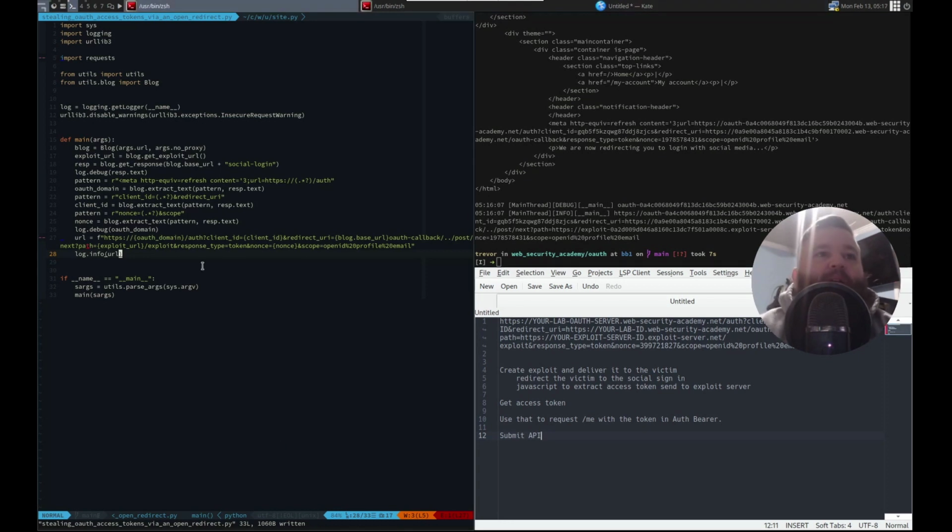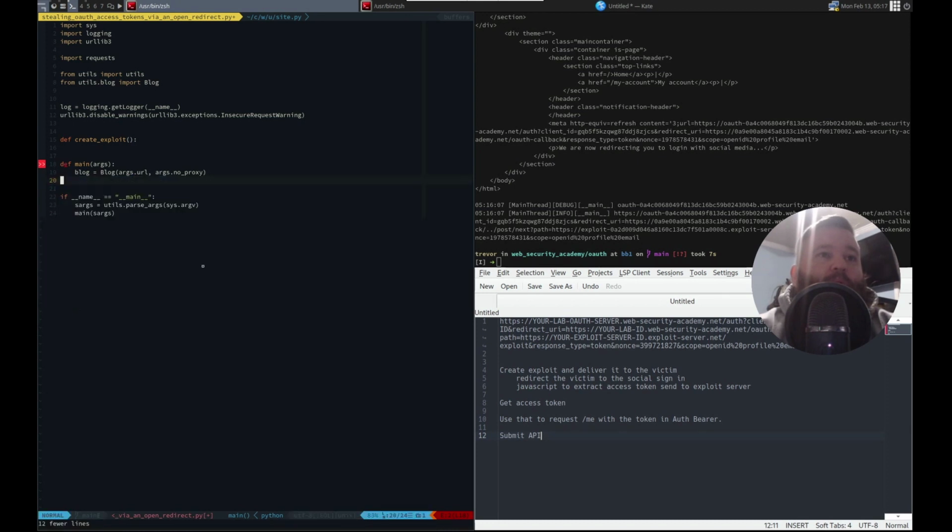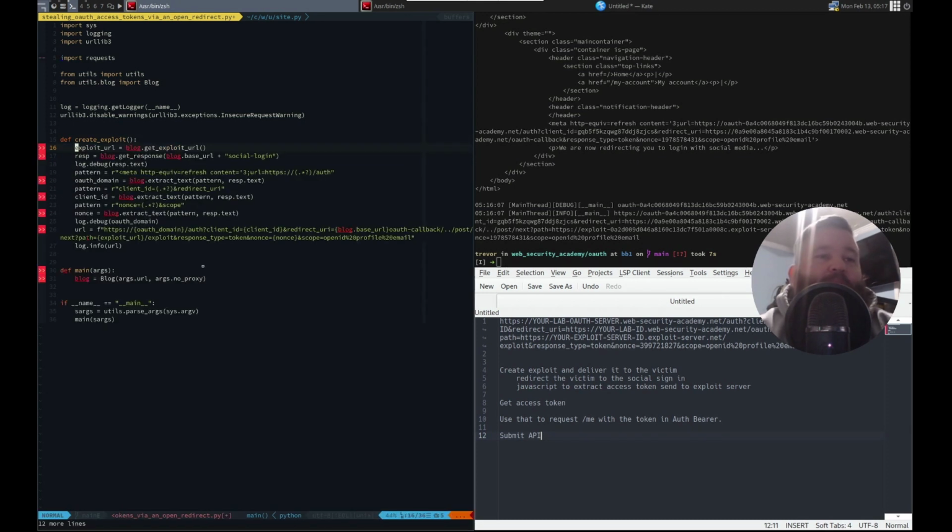Now let's put this all in a function, def create_exploit. The whole point of this function is to create the exploit that we then blog can post.